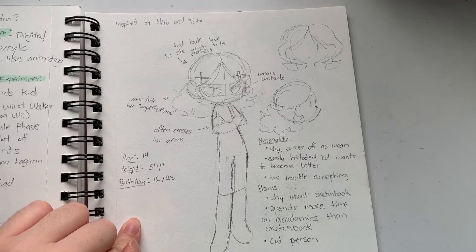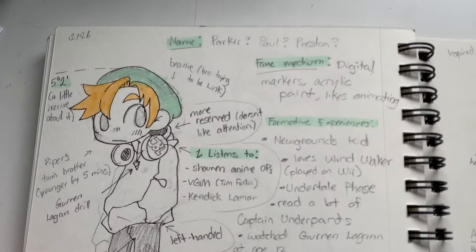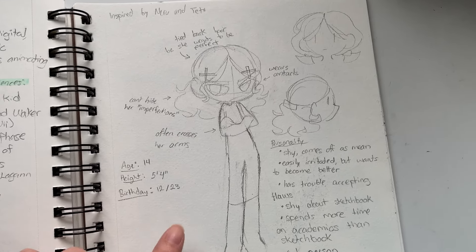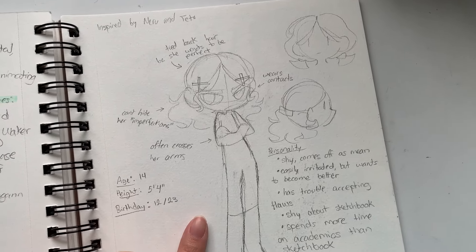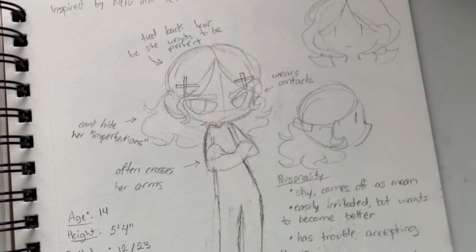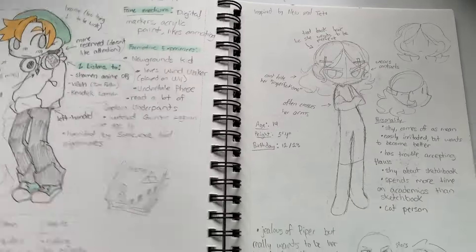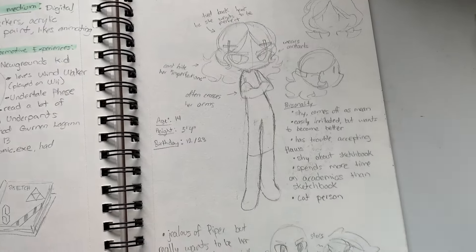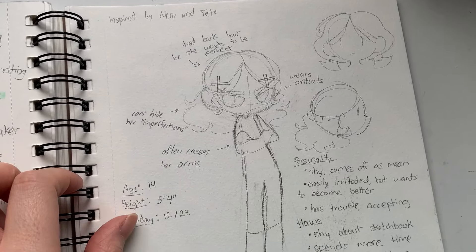Here's another character. I don't have a name for her yet. She's in a couple of classes with Piper. She's really jealous of Piper, but she also really wants to be Piper's friend because she likes drawing too, but she doesn't know how to show it. She has a resting bitch face, so she can't communicate that well. Honestly, I based her a little bit off of me. I feel like that's what all artists do — you base all of your characters a little off of yourself. She's kind of inspired by Neru and Teto, but they aren't Vocaloids, but I don't care.